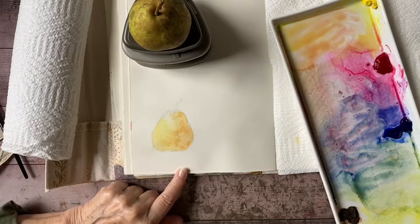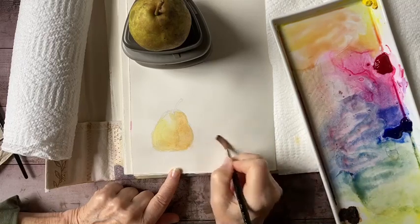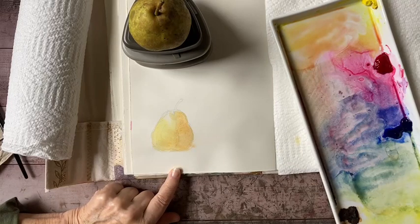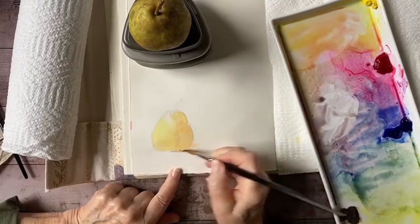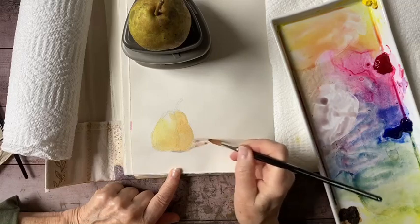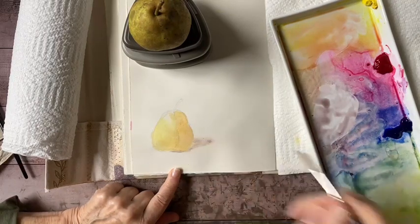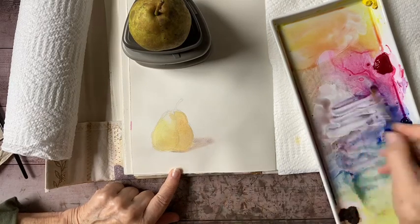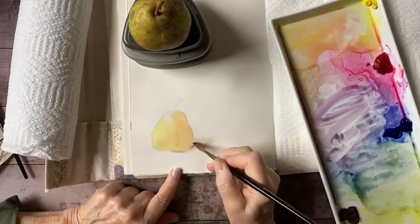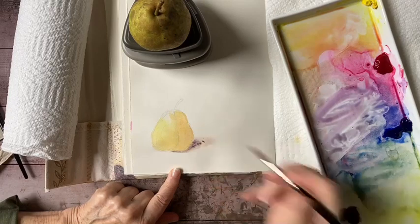So there's the beginning, and I also want to add a cast shadow, and I'm going to have that kind of going in this direction, and I'll just mix up a kind of a neutral tone. There we go.